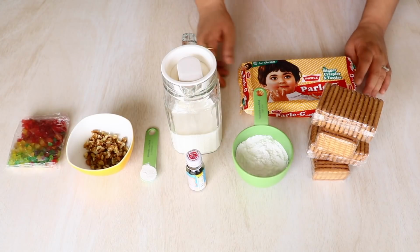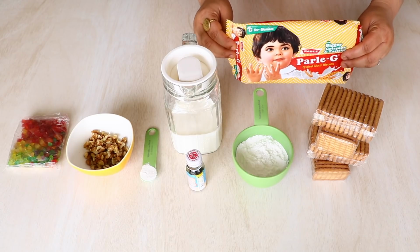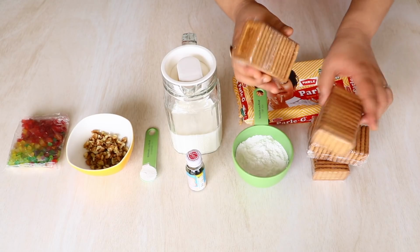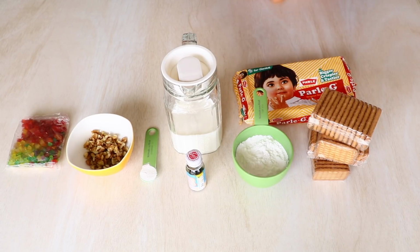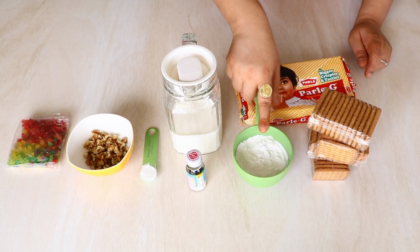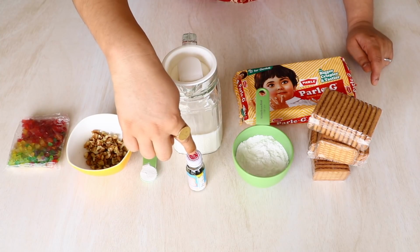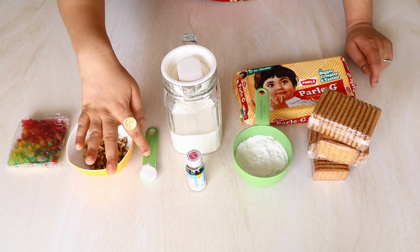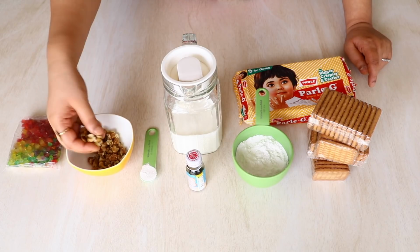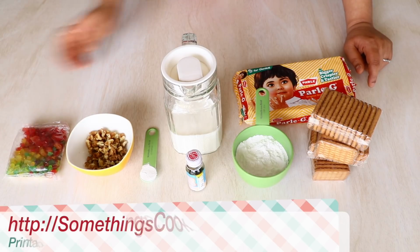So for this recipe, you are going to need about 250 grams of Parle G biscuit. Now this comes for around 20 rupees and you get 4 of these packets in it. So that is that, and you're also going to need 3/4 cup of powdered sugar, 1 to 1.5 cup of milk, half teaspoon of vanilla essence, half teaspoon of baking powder, your choice of toppings. I'm taking walnuts. You can also go with tutti frutti.